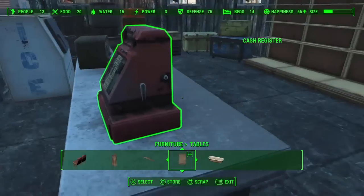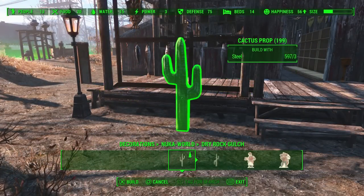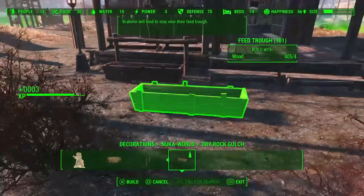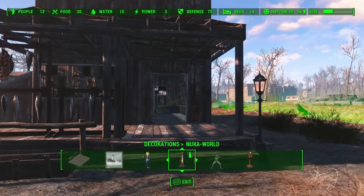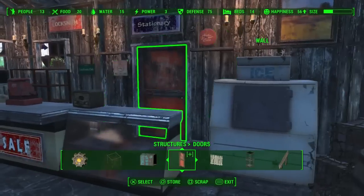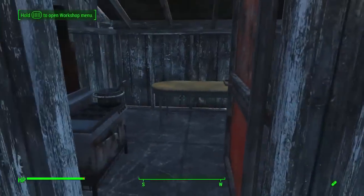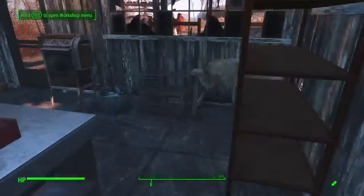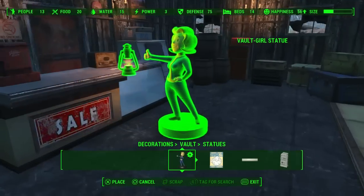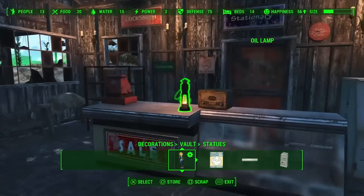Let's go do some stuff outside again. So, using the Nuka World tab, I'm going to put the hitching post out here. Because, you know, an old fashioned country store needs a hitching post — people can ride their Brahmins up here, I guess. Oh! Gotta have doors on there. Let's put a screen door on here. There we go — starting to look nice, isn't it? And I gotta put a lantern — there wasn't enough light inside, it started to get dark.